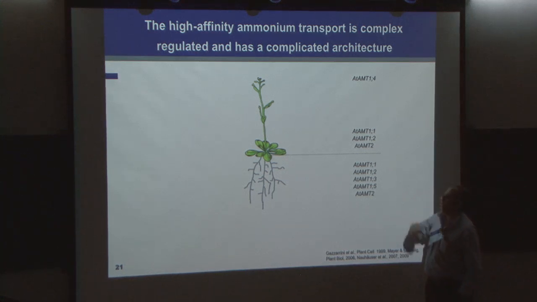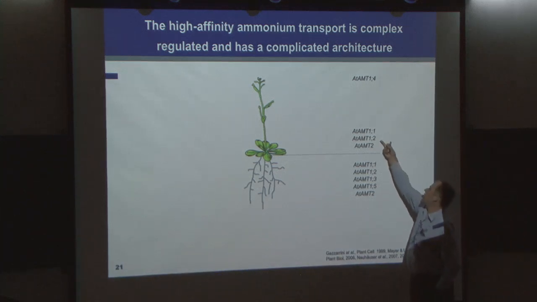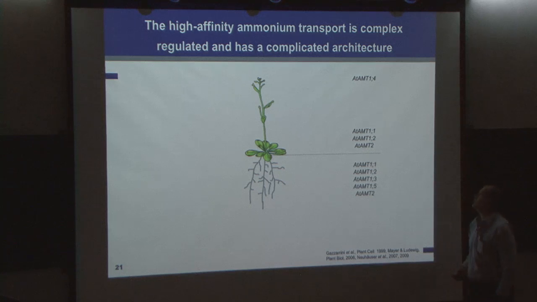There these transporters participate in the shoot, but in the shoot there are only these three expressed, and one, AMT1.4, is only expressed in the pollen. The function there is also not clear. When you knock it out, the pollen is viable, no problem for the plants. So basically, you could knock out all the ammonium transporters, and you don't lose much.